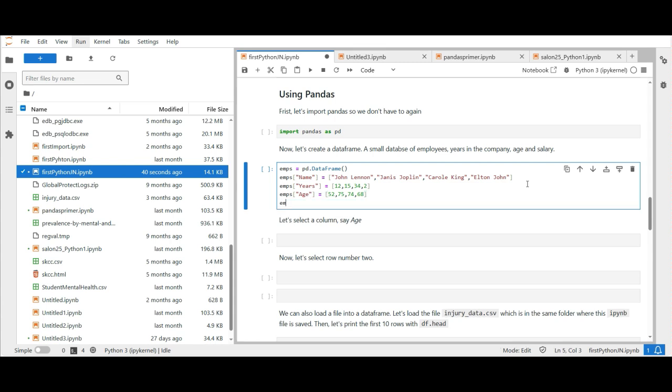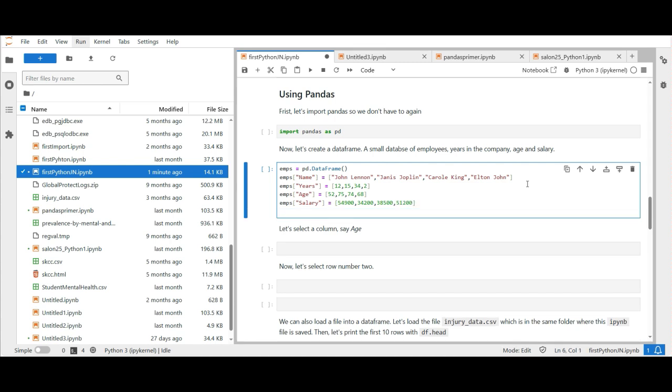Now, another column, and maybe my last column, is going to be the salary of each one of these employees. The first employee is going to have a salary of $54,900, for example, then $34,200, $38,500, and $51,200. Let's say those are their salaries.